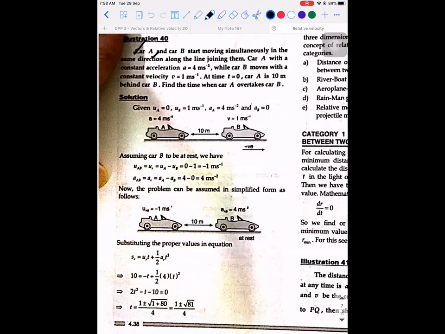How to solve this? Don't look at the solution. You think what are all the procedures you will follow. We need certain questions, right? So when they are asking about time, with constant acceleration here and constant velocity here, I'm clear that I can apply equations of motion. That is what these two keywords are telling me. If I have to apply them, how do I need to take them into consideration?